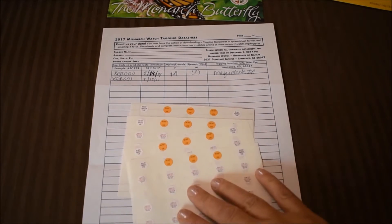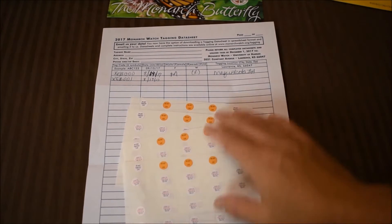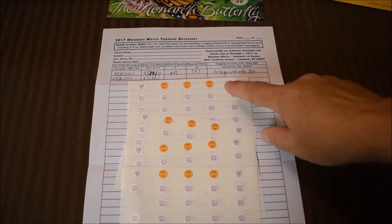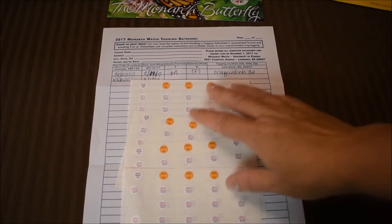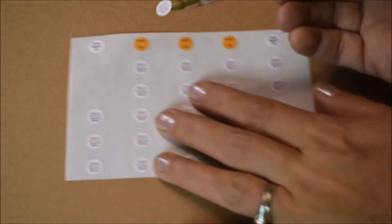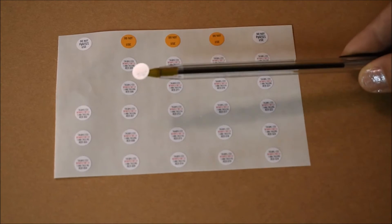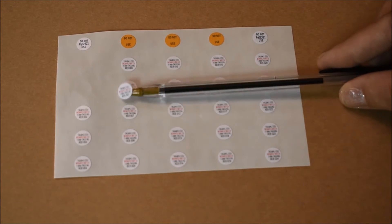I ordered 100. You can order as little as 25, and they're quite cheap. I always tend to order more just in case I have a good crop of butterflies, because you can always use your extra tags for wing repair or anything like that. You can't use your tags the following season — you always have to order new tags every season — but you can use them for other things. What I do before I get my butterfly out is I hook a tag right on a pen or a toothpick, so I have it ready. They're quite sticky, so I always put it on something first so I have it ready to go.